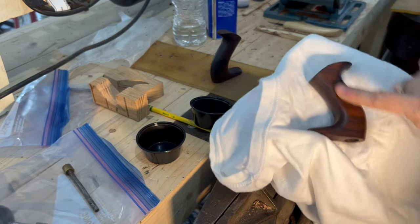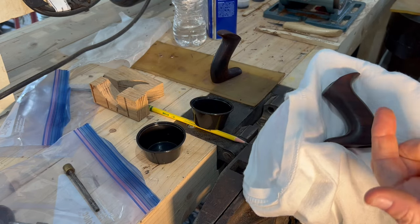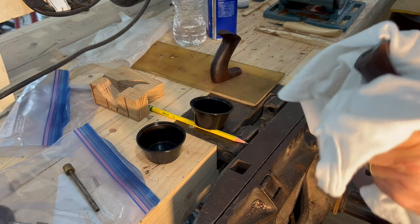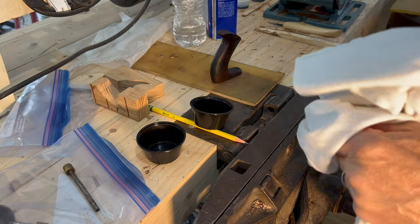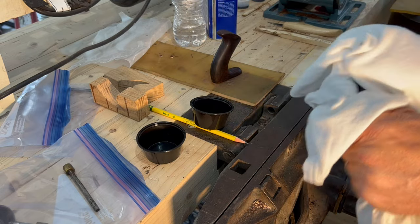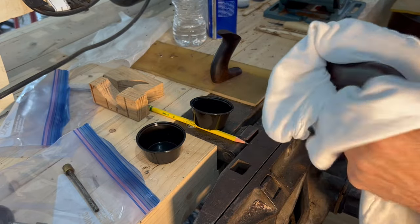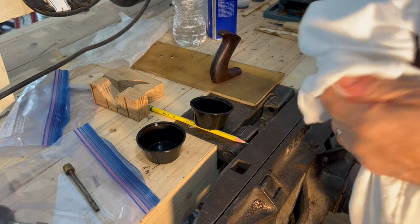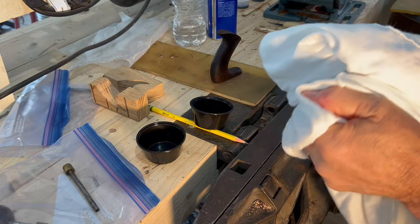That paste wax, as you've seen me also do in an earlier video, I put it on and leave it. I don't just put it on, wipe it off. I like to apply it and let it harden. And then I go back with a cotton cloth like this and give it a light buff. So I'm giving it some pressure. It's just like any paste wax. Put it on, let it dry, and then take it back off. And if it's too shiny for you, you get a little too much gloss, then you can go back with your 4-aught steel wool and touch it up. You can knock down some of the sheen and reapply if you want. Put it on, take it off, put it on, take it off. Doesn't matter, right? You're just building up a nice protective finish.